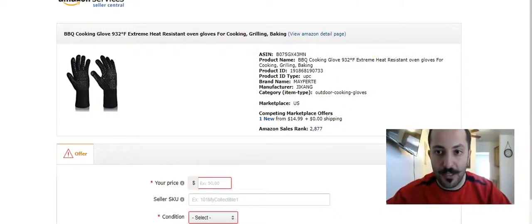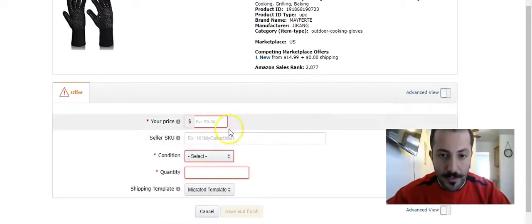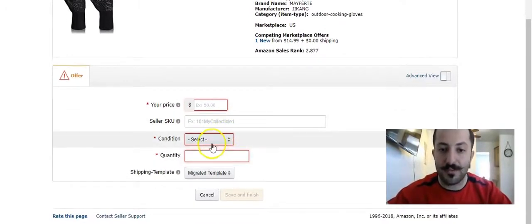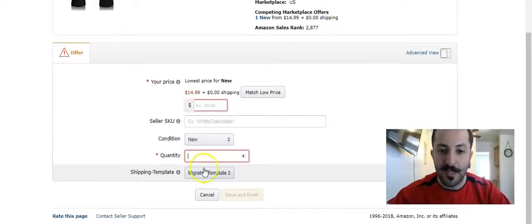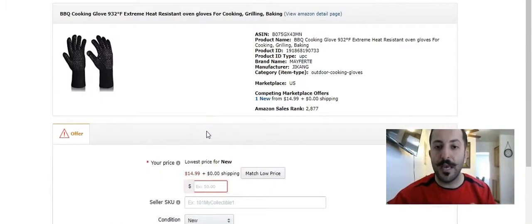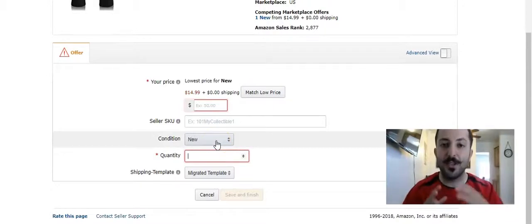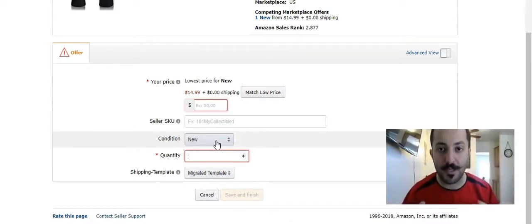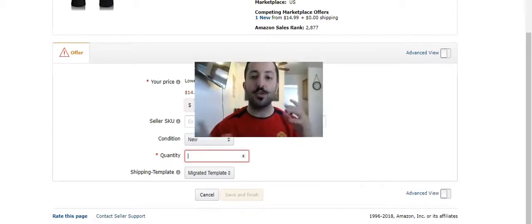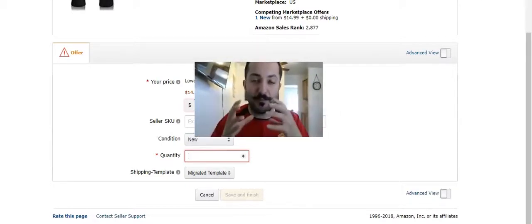You hijack your own listing and then you go here and put in the price, whatever price you want it to be. You select condition always new, right? Then you put in, let's say, quantity 10 or whatever. And then bam, you just go for it. Now automatically Amazon is going to suggest that you become FBA, but you don't want to become FBA. You're just going to become FBM, fulfillment by merchant. Once you've created access to your actual product, you became another seller under your own product, that way you have some available, right?